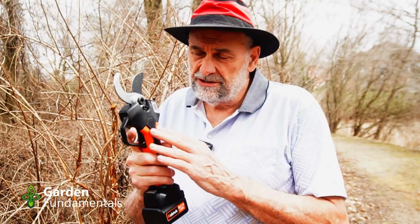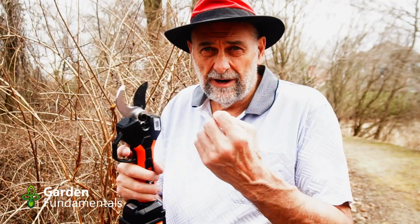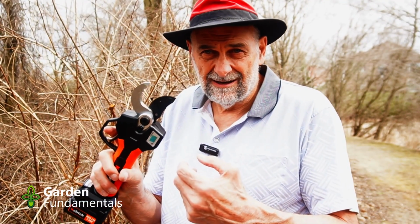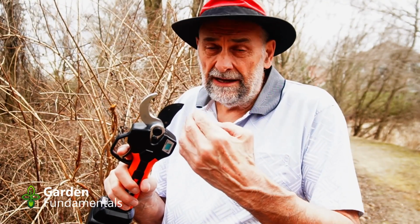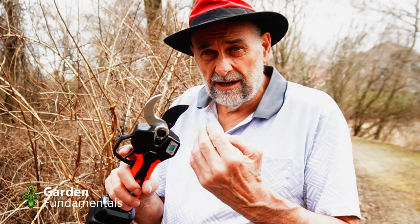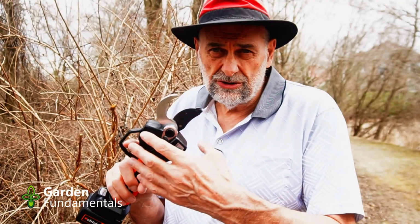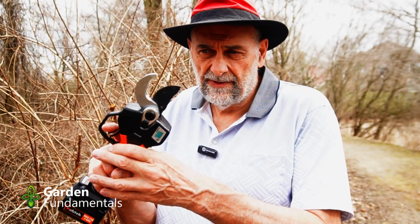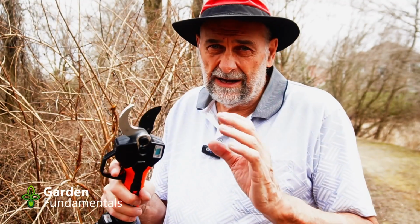One of the features of this pruner is something they call progressive cutting control. When I press the trigger, it cuts. If I don't press the trigger all the way down, the blade only goes partially. And so I can control how quickly the blade progresses by the amount of pressure I put on the trigger. That allows me to control my cut and make a cleaner cut.